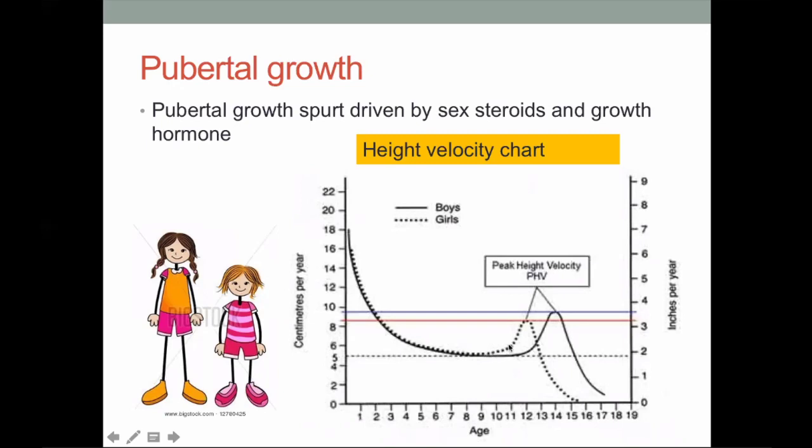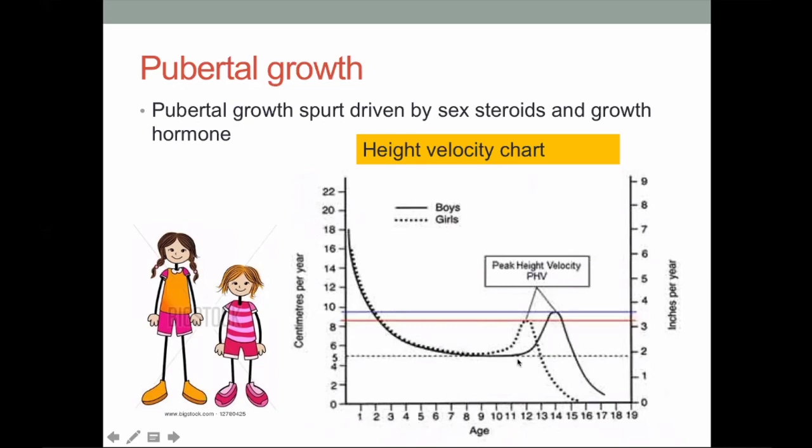So girls enter puberty before boys, and that is why the broken line is for girls. You can see by about 11 to 12, between 11 to 13 years of age, most girls will have an increase in their growth rate, reaching up to about 9 centimeters or more a year. And then finally, by about 14 to 15 years, they stop their growth altogether. So this signifies the achievement of final adult height. So after about 15, 16 years of age, you will not increase in height afterwards.